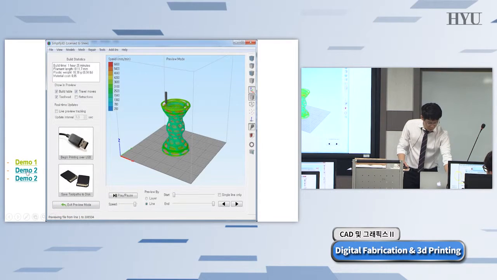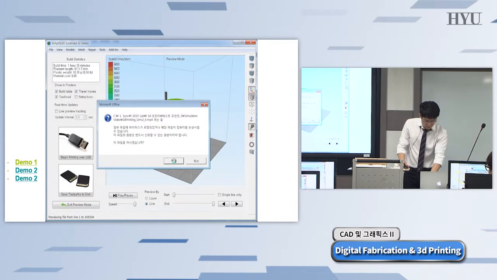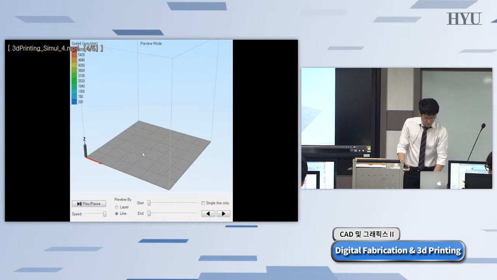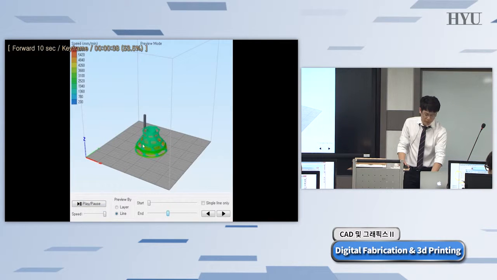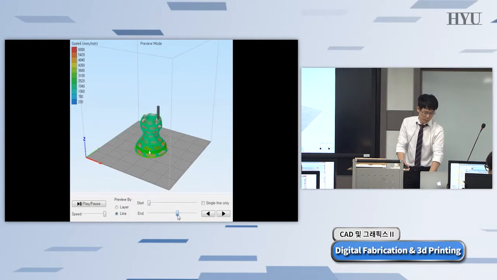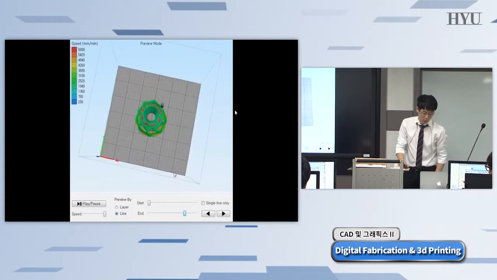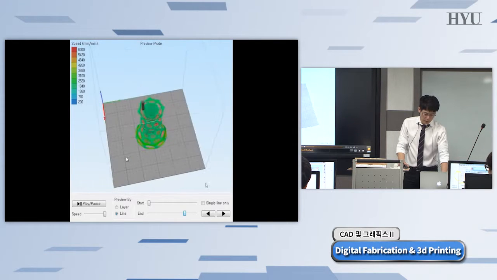And also the demo 2 video shows you very precise control and the actual speed of the nozzle, but you can make it faster or slower in 3D.